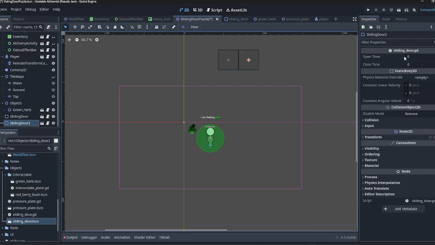I haven't set the open or close time. Set the open time to 0.5 and the close time to 5 for both doors.